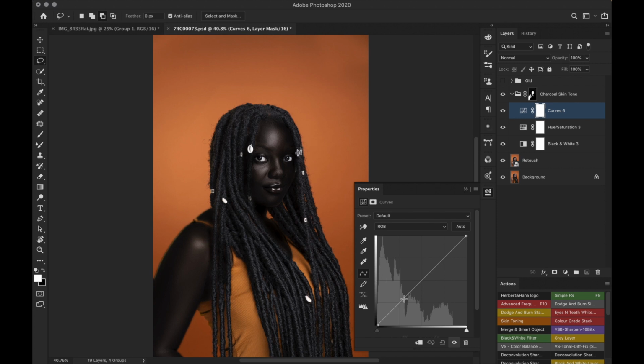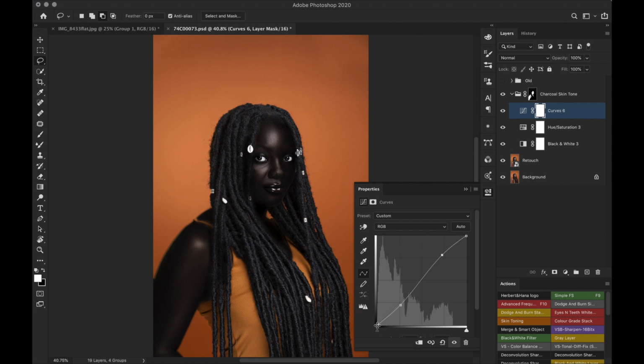So here is the shadows, here is the midtones, and here is the highlight. So for the shadows, I'll actually make it darker. Then I'll lift the highlight up so that it will create contrast. But at the bottom here, this is where we have the blacks of black, like the darkest portion of the image. I'm going to lift it up.